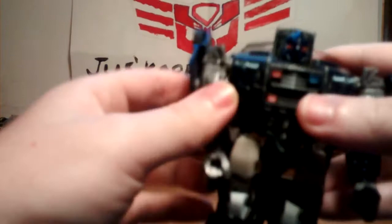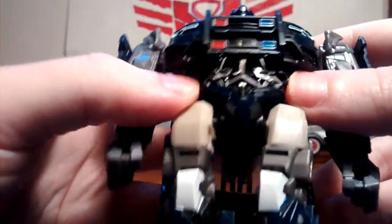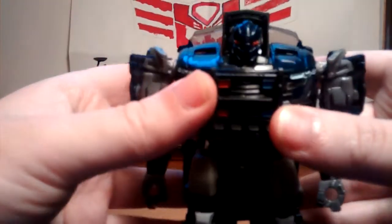Bada bing, bada boom. I'll compress it in, I'll compact. Are we done? Yes, we're done. Fantastic. Absolutely fantastic. Got some interesting molding detail on the abdomen there, which we saw in the vehicle mode on the underside.